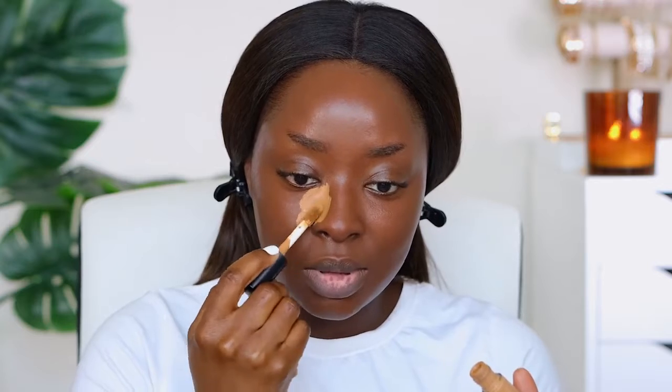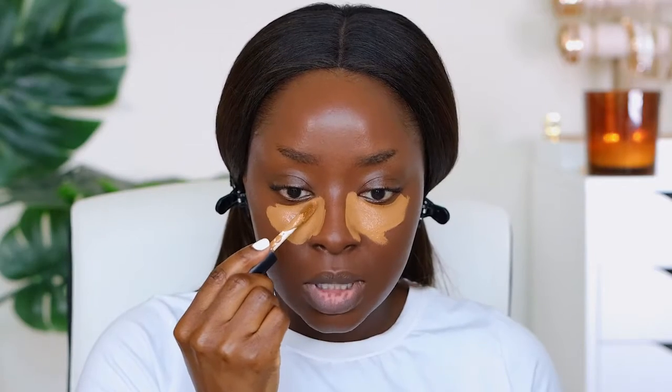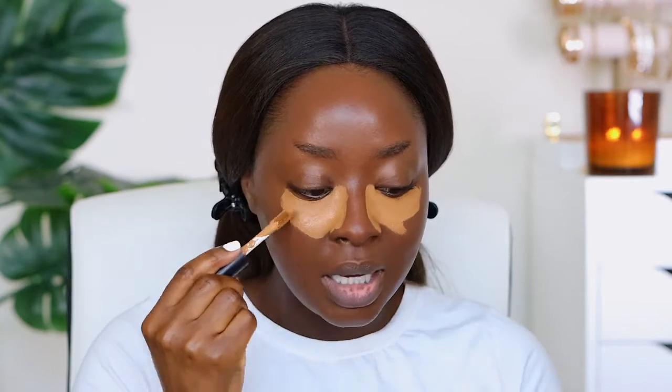Now I'm going to highlight with the ELF Cosmetics 16 Hour Camo Concealer — the matte one. I haven't tried the radiant one; I like the matte one. This is the color Deep Chestnut. Focus right here in the front of the eye, let that part dry. Bring it down, bring it up at an angle. Remember you have to blend very fast with this concealer — it dries very quickly. Make sure you watch my concealer video where I explain the different concealers I have and how they work.